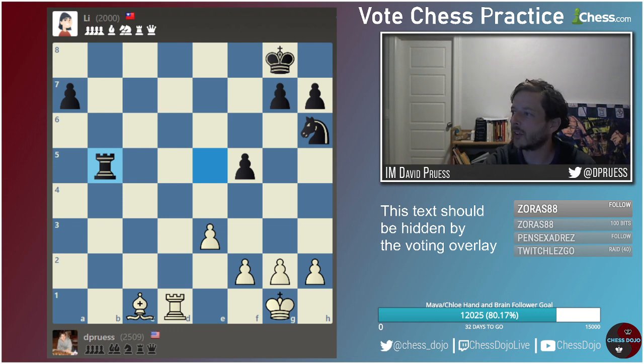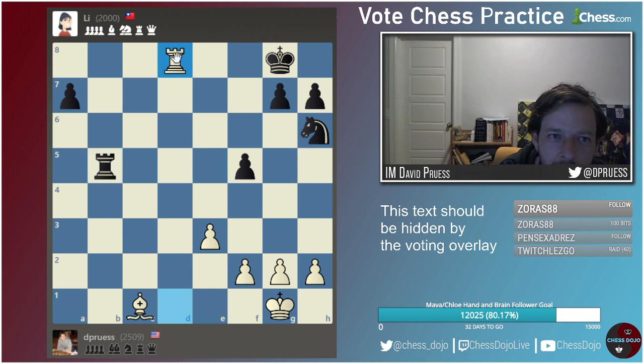Wait, the vote hasn't started yet? The 30-second vote? Okay, here we go. Sorry. There we go. Now the 30-second vote. And Dripman's trying to calculate fast and then type it for everybody. Well, a lot of votes in the tiebreaker, but rook d8 wins by one vote.